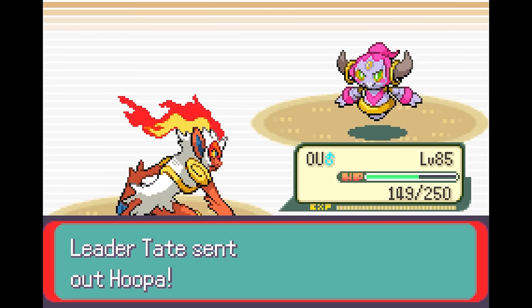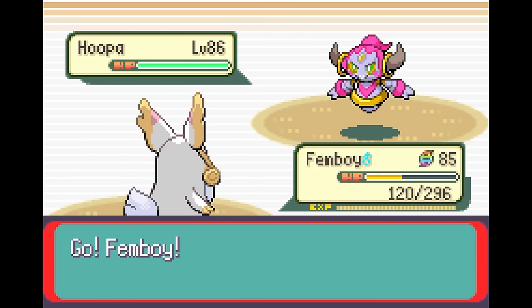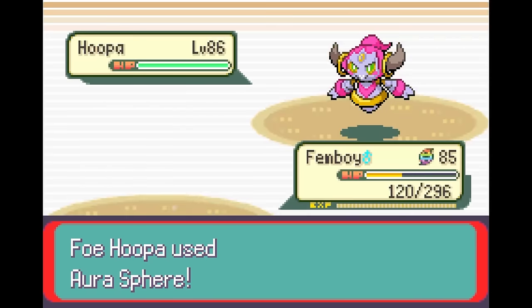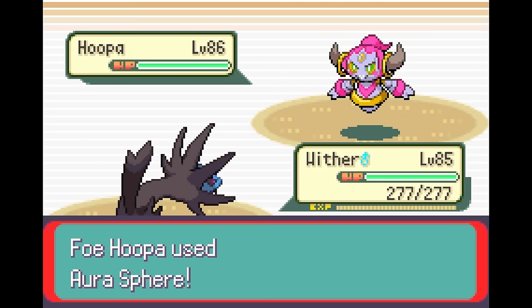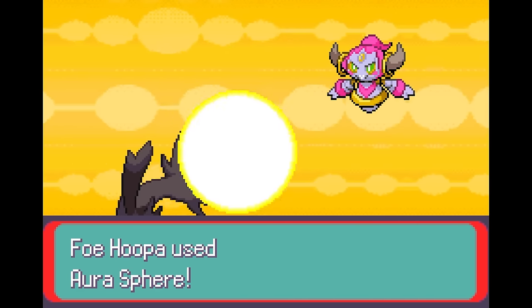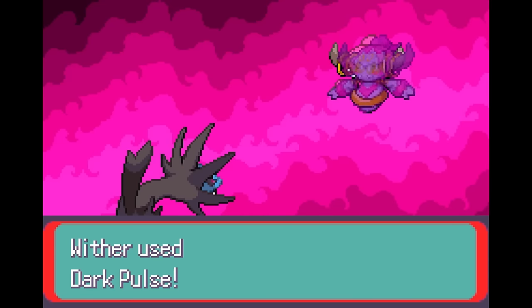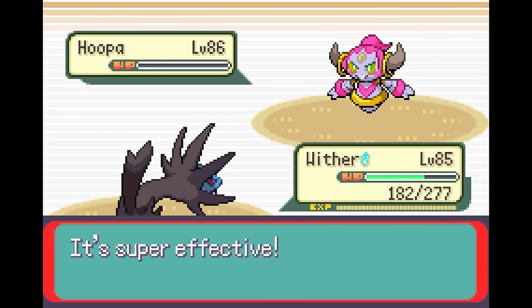The real Hoopa comes in, and I gotta switch out the monkey, so I swap over to the Femboy to try and pray that I get a Shadow Ball to avoid damage, but it's just an Aura Sphere anyways, and I switch back over to my Hydreigon. Not really punished, but I just kind of tried to avoid taking a little more damage, and it didn't really pay off. Either way, it doesn't really matter because we kill the Hoopa and we go on to the next fight.